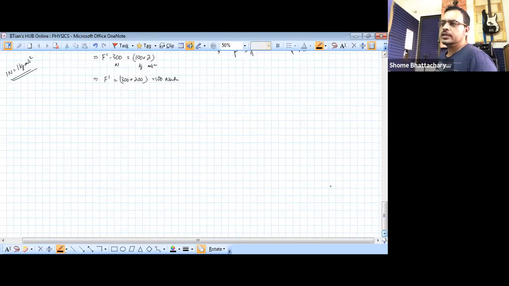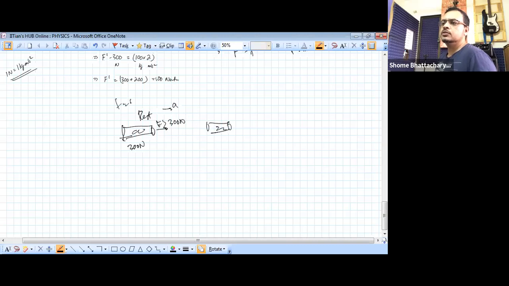So to explore that, we have to understand that suppose the block is initially at rest on the ground, and then I'm applying a force of 300 newtons and the friction is also 300 newtons. You're very correct. It will not move. So what I'd have to do is first apply a force of more than 300 newtons for some time, so that from rest it develops an acceleration and starts moving with some velocity v.